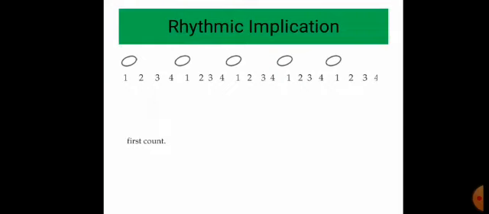Okay, so we have 1, 2, 3, 4. Remember on the chart, we had a semi-brief or a whole note having 4 counts. So we go 1, 2, 3, 4. But we don't strike every count. In this note, we will only strike the first count. The rest, 2, 3, 4, will be silent within. The implication is that you will prolong this note for 4 counts.